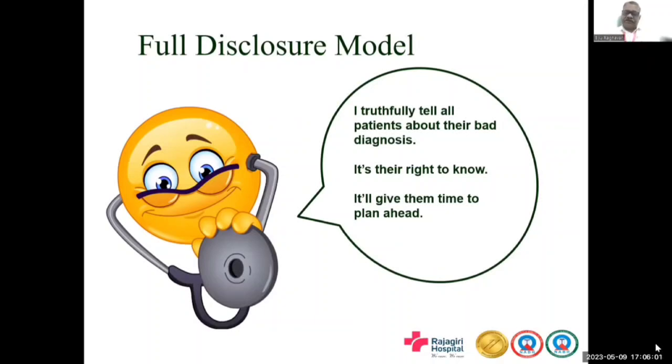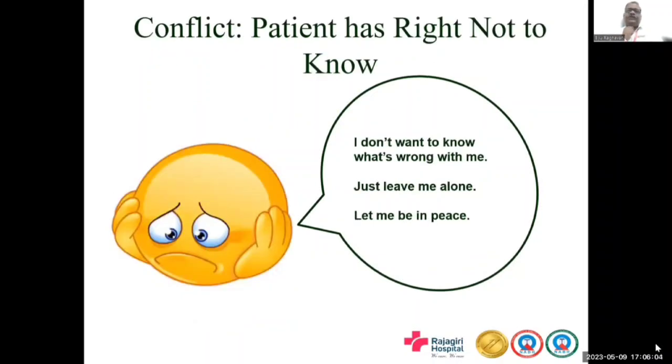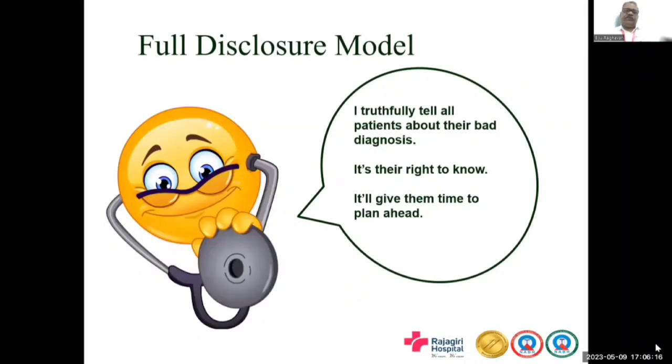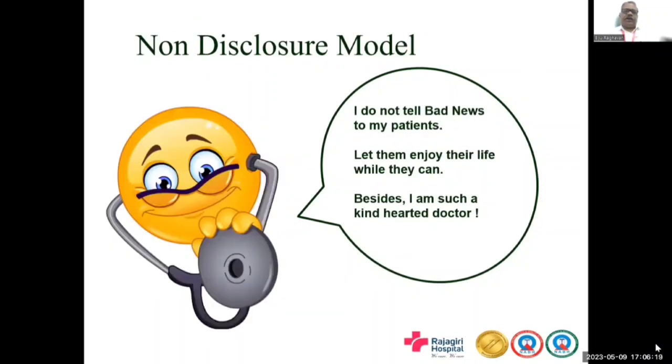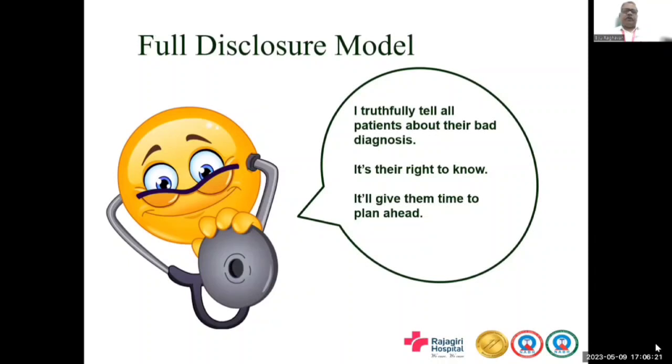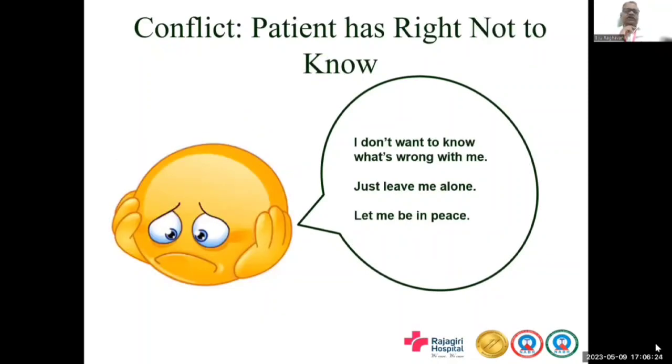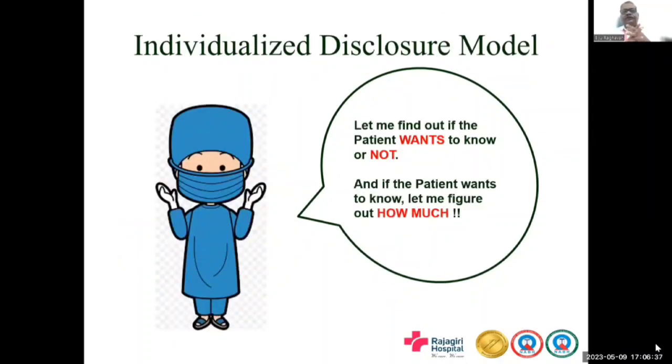And in those kind of situation, what if the patient does not want to know? So there also the problem comes in that this method of full disclosure model gets into conflict with the patient's right not to know. So both these models, non-disclosure model and full disclosure model, have the problem that it gets into conflict with the patient's right to know or right not to know. Why? Because we are deciding whether the patient should be told or not. We are not really inquiring into what does the patient want.